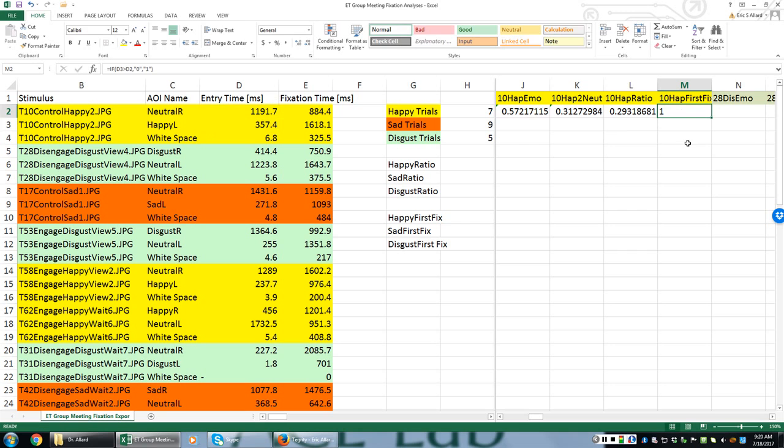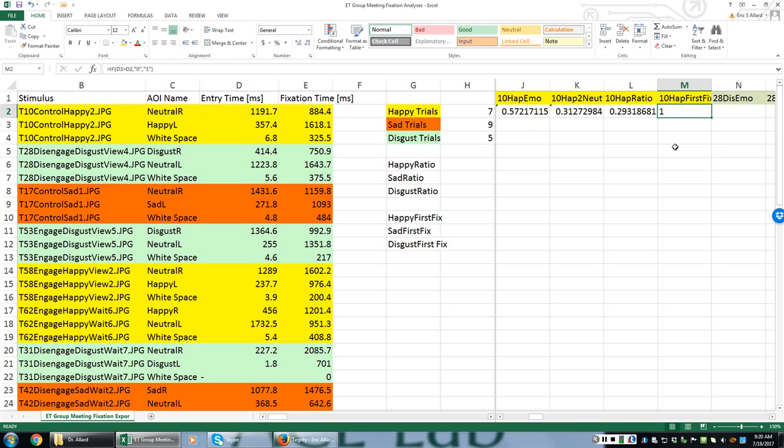Okay, so you can do a double check to make sure that the formula was calculated correctly based on the size of these two values. Right? If the entry time for the emotional AOI, wherever that emotional AOI might be, is smaller than the entry time for the neutral AOI, this first fixation value should always be 1.